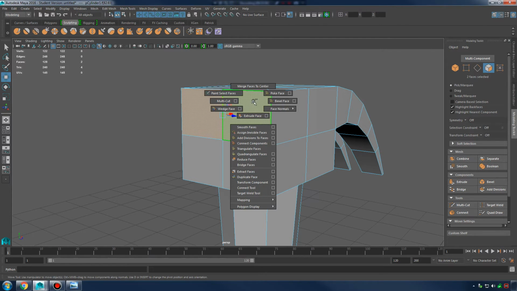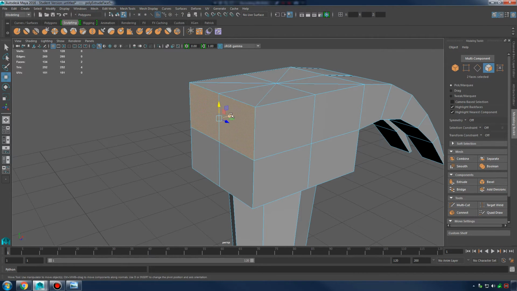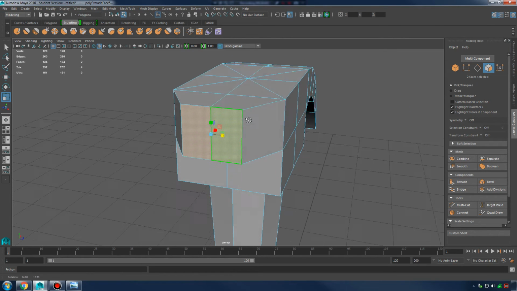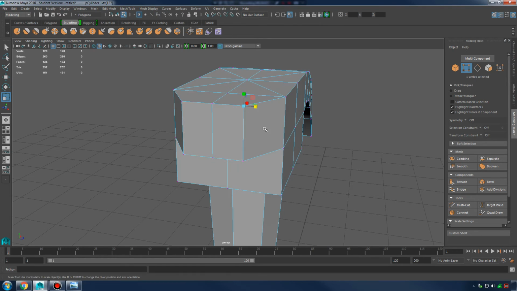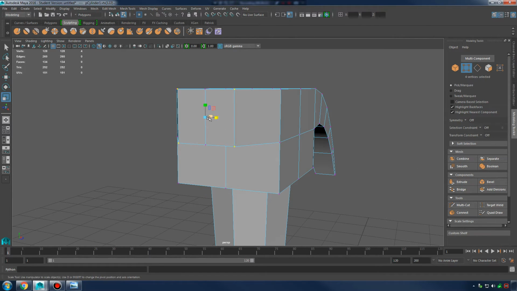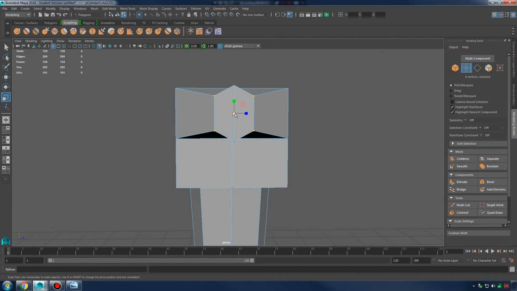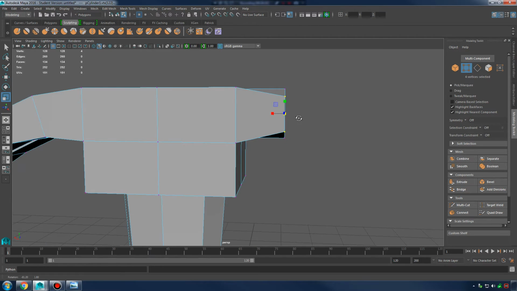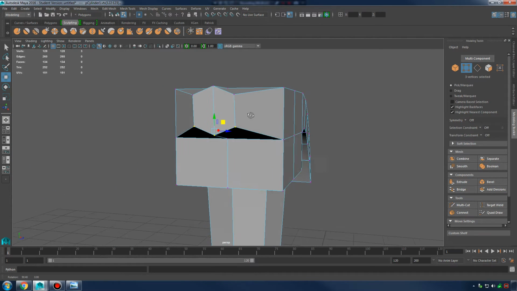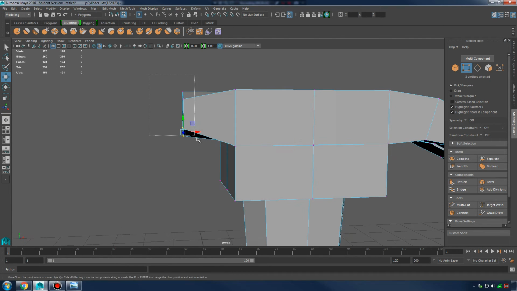So first I'm going to extrude my face. And I'm just going to use my regular move tool this time. And do you think I can build a cylindrical shape with this? I might be able to. I'm going to select the corners of these extruded faces, and I'm going to scale them in. And you know what? I might be able to do this. And there's a cylindrical shape back for me.